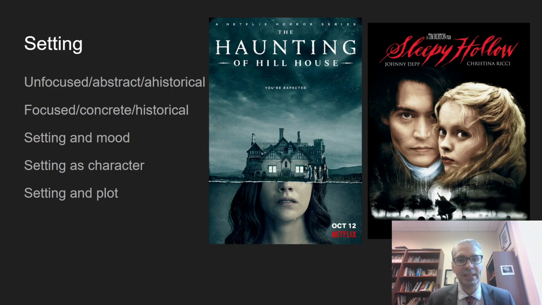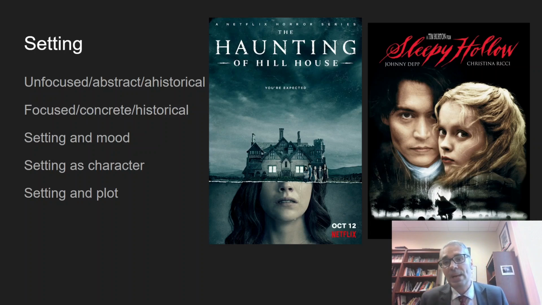So moving on to setting, I have The Haunting of Hill House here, because it makes a really interesting case about how even with the image of the face and the house connecting, setting can also be a kind of character. But also a story about a haunted house shows how important setting can be in a story. And then The Legend of Sleepy Hollow. Sleepy Hollow is a place, so once again, setting is a very important aspect of any sort of fiction.